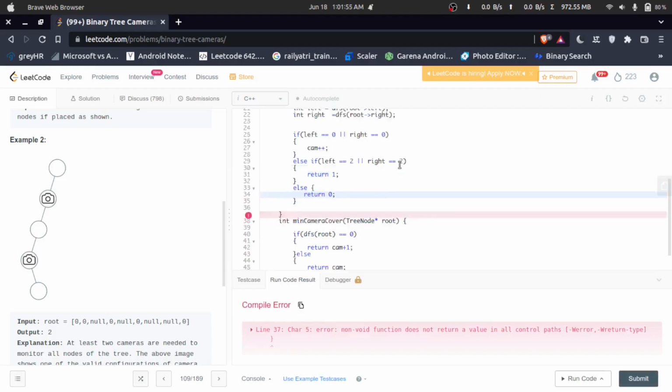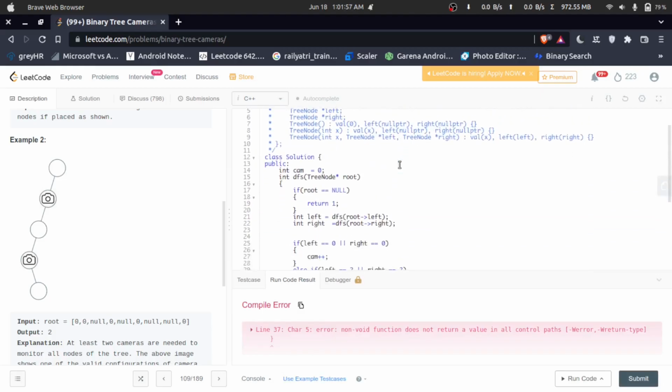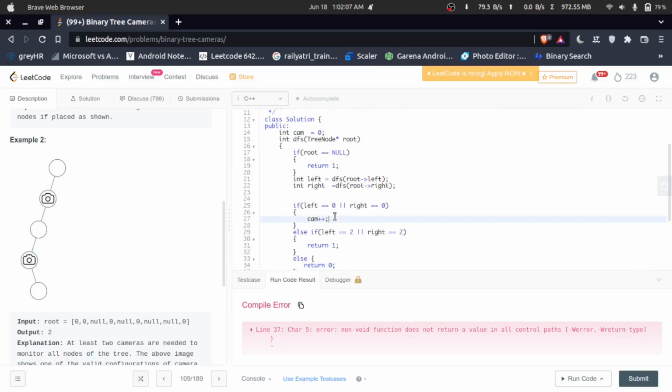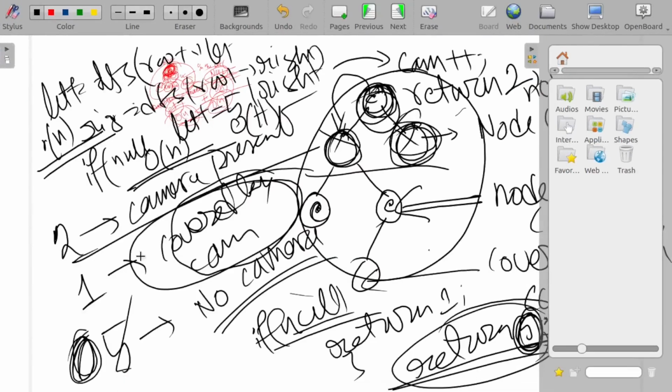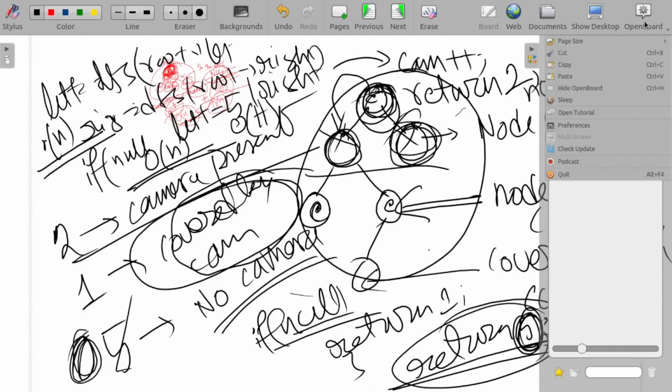Yeah, line 37, it gives the wrong answer. Okay, if the node is null, basically that one. I forgot that, sorry, that is the logic. So if the camera is present there, we will have to handle it.